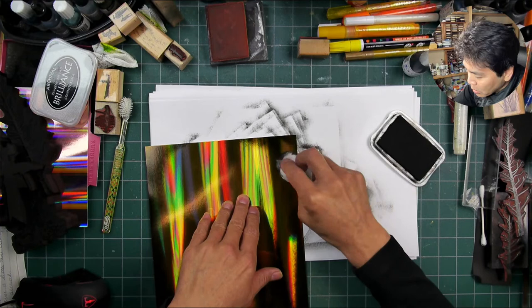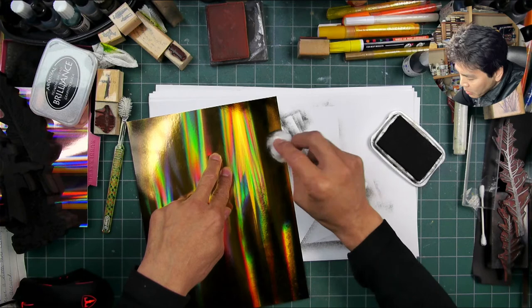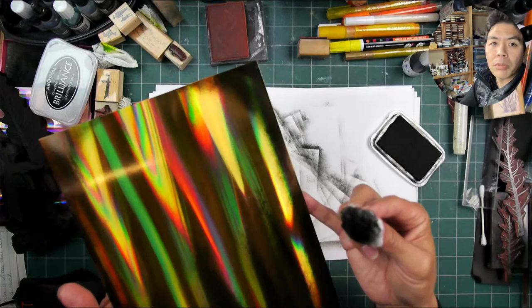And also, now that some of the ink is down and I'm going over it again, I see that it's kind of a finer application of the ink. It's almost like it's kind of beaded up, right? I don't know if you can tell here, but it's kind of beaded up. Not beat up, but BEAD.